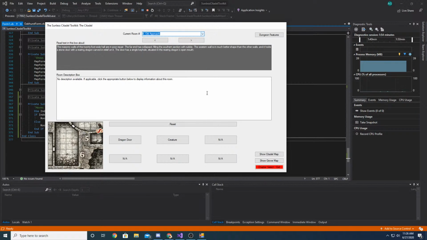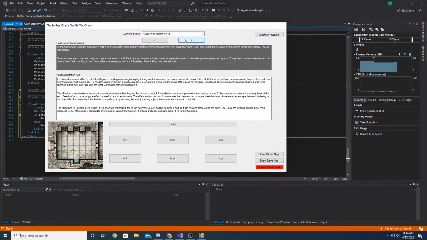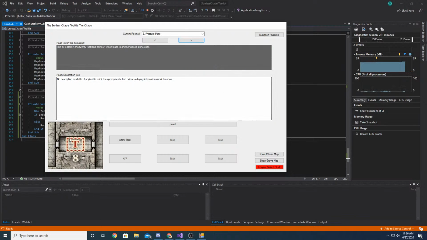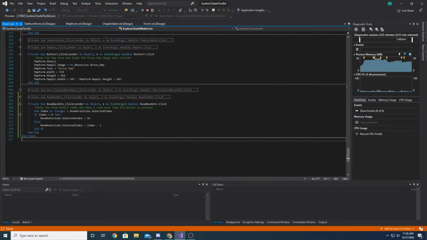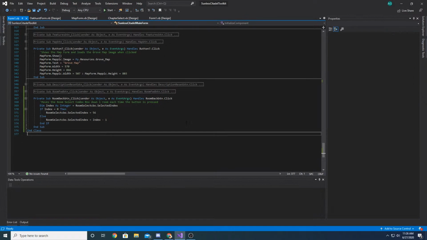So I believe, let me go ahead and close this. But before I do, you also see here that I have pictures that change with every single room, indicating the room that they're in. For example, room 7 has these 3 alcoves at the top, 1 alcove at the bottom, and this room 8 is just a hallway. So this is an easy way for me to keep track of the room and where the players reside. So we're going to go ahead and exit out of that. All right.